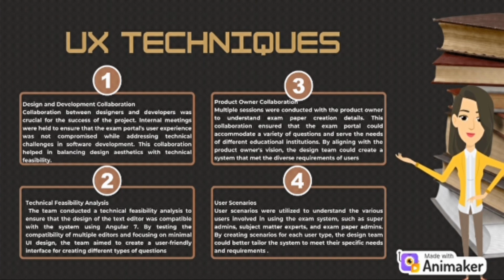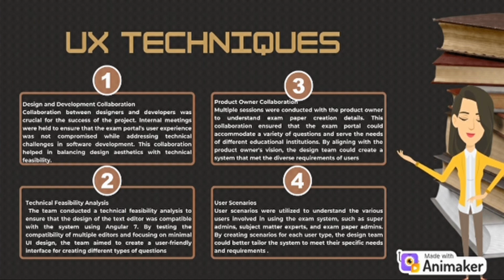The sixth UX technique is technical feasibility analysis. The team conducted a technical feasibility analysis to ensure that the design of the text editor was compatible with the system using Angular 7. By testing the compatibility of multiple editors and focusing on minimal UI design, the team aimed to create a user-friendly interface for creating different types of questions.